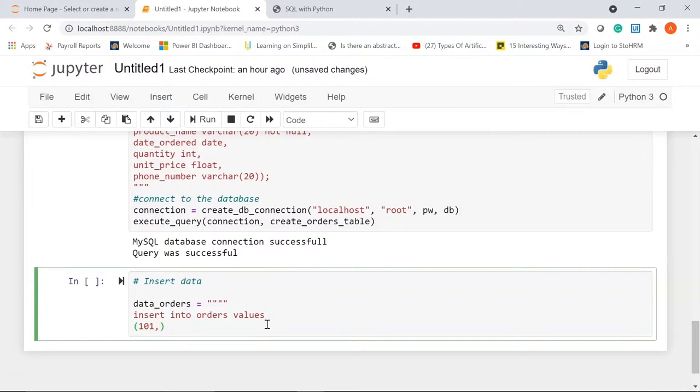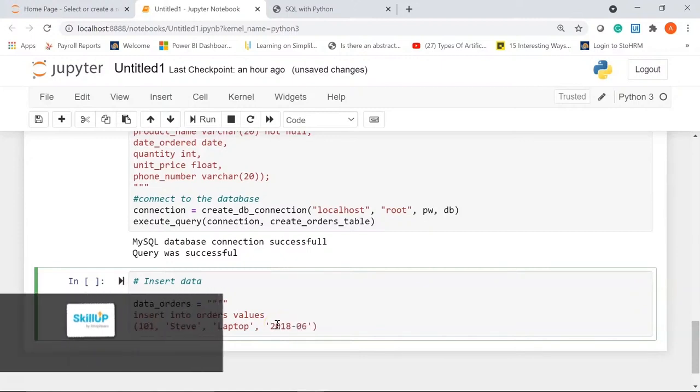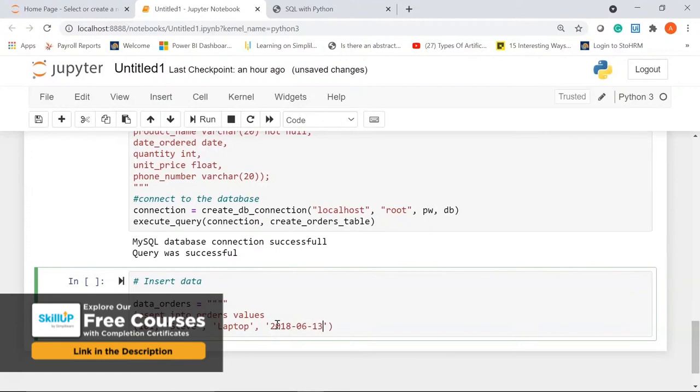So first I'll give 101, which is the order ID. Then I'll give the customer's name, let's say Steve, and the product he had ordered is, let's say, laptop. Then I'll give the date on which the item was ordered. Let's say it is 2018, I'll choose 06 as the month and the date is, let's say, 12.